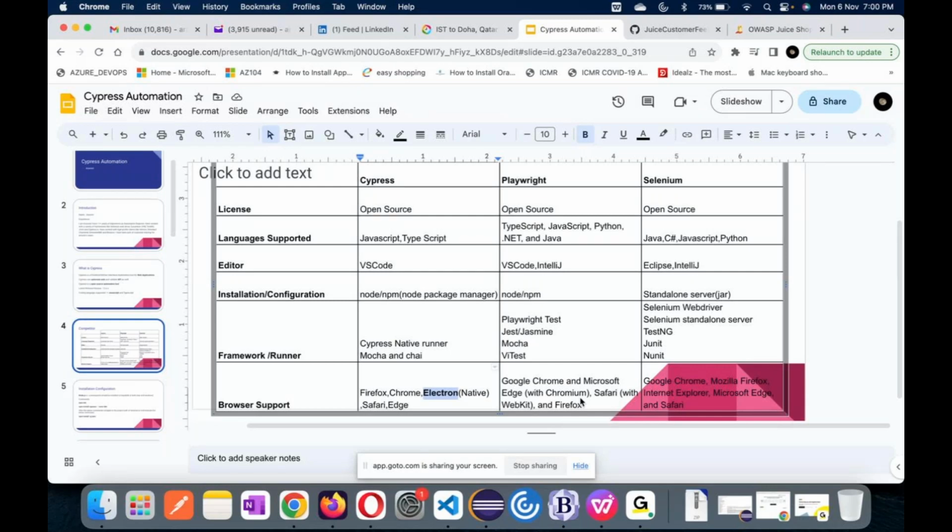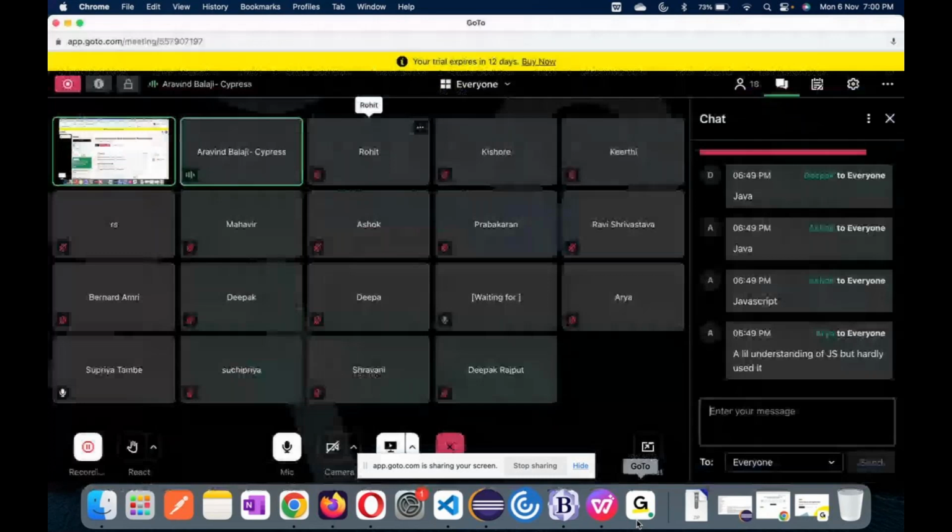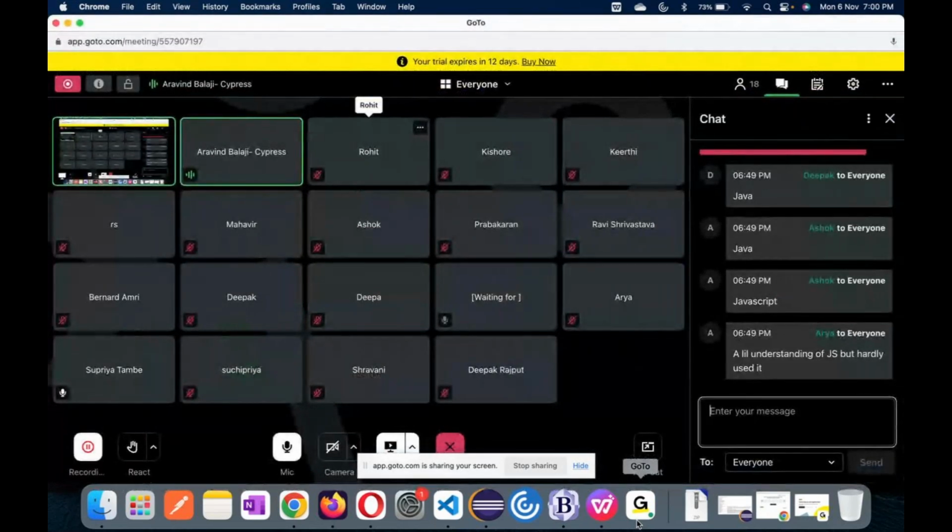Okay, any doubts so far till here? Maybe we saw a lot of things in these 20 minutes. Any doubts you have so far? Maybe you can unmute yourself or post it in the chat as well, whether it's in WhatsApp or GoToMeeting, anything is fine. I'll pause for a minute and let me know.